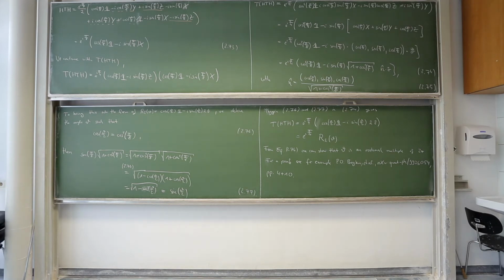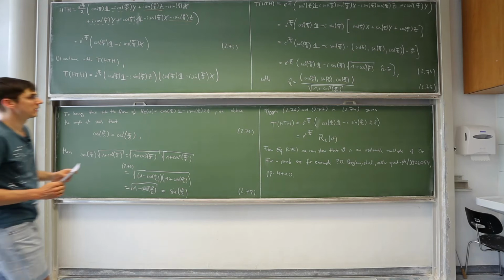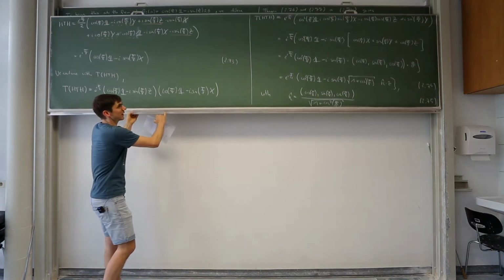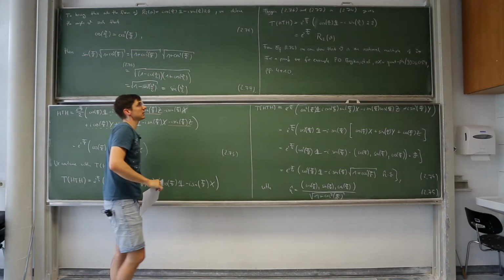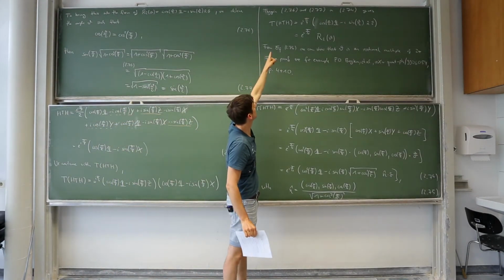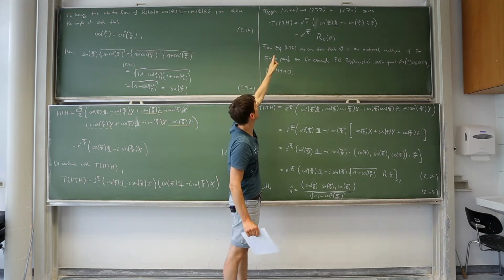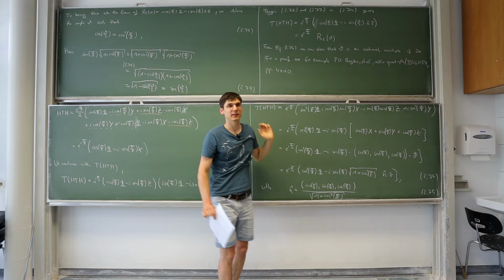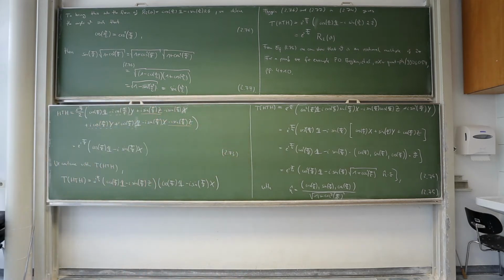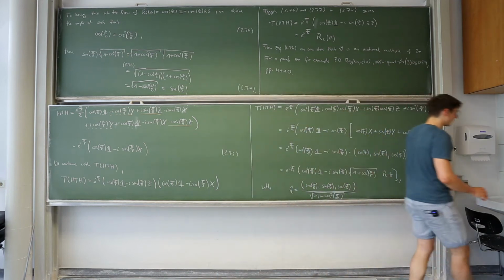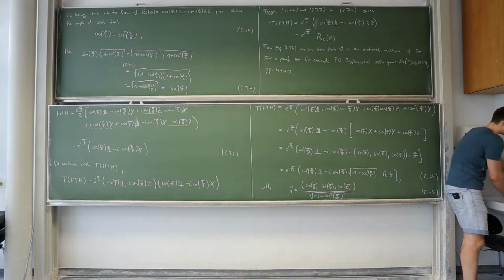So the next thing that we do is we calculate now HTH times T, okay? So here what we found is that T times HTH gives us a rotation. And now we calculate HTH times T, and we will see that this will also give us a rotation. But this rotation will be now with respect to an axis which is non-parallel to this n-axis.